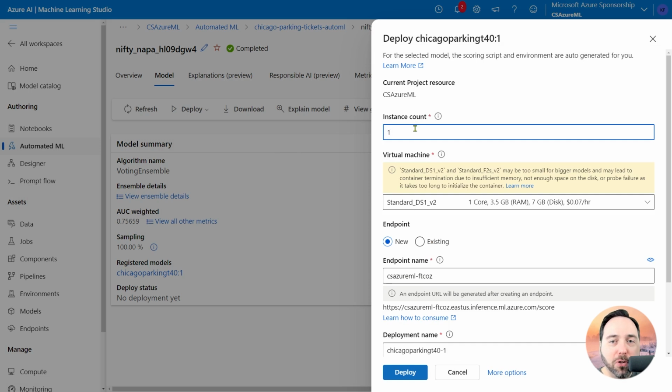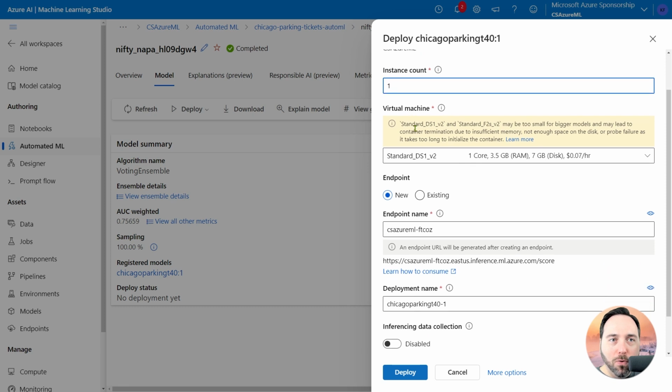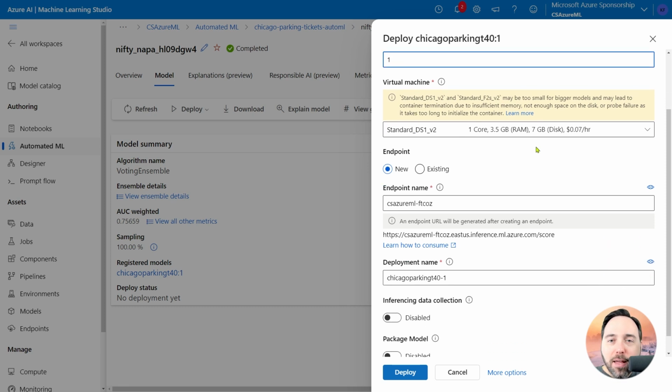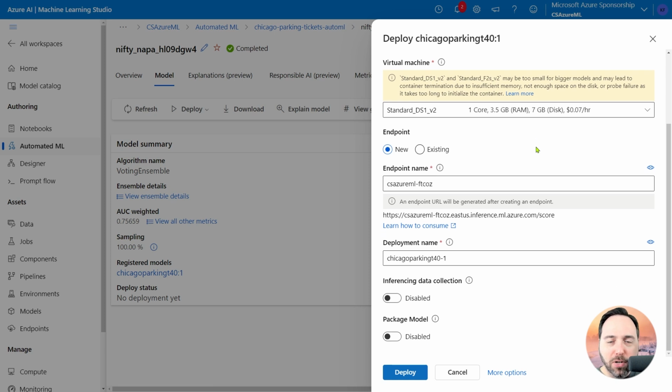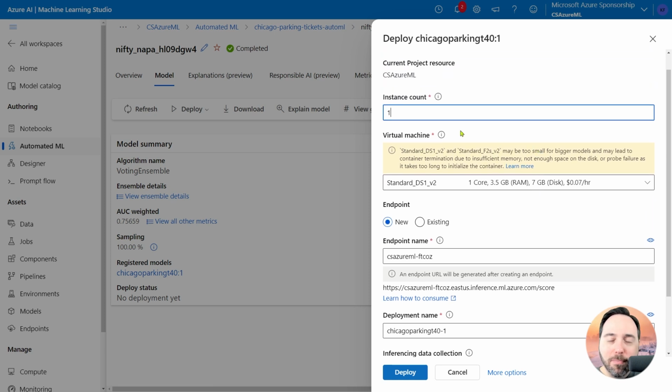That brings me to a deployment screen, and you can see this real-time endpoint deployment screen is different from the real-time endpoint deployment screen we saw for the designer earlier. That is the endpoint screen that you would actually see if you selected web service. So again, it's weird that they reuse the same name and still have both components floating around with the same name, but we're just going to have to live with it.